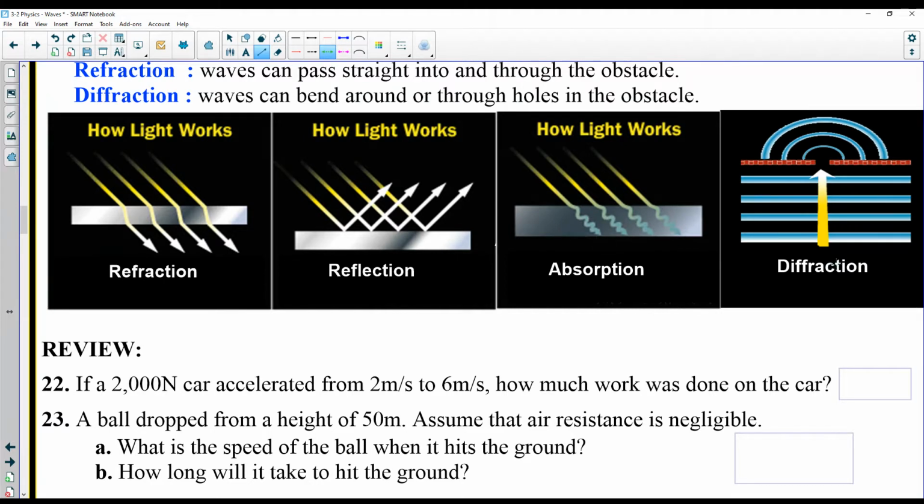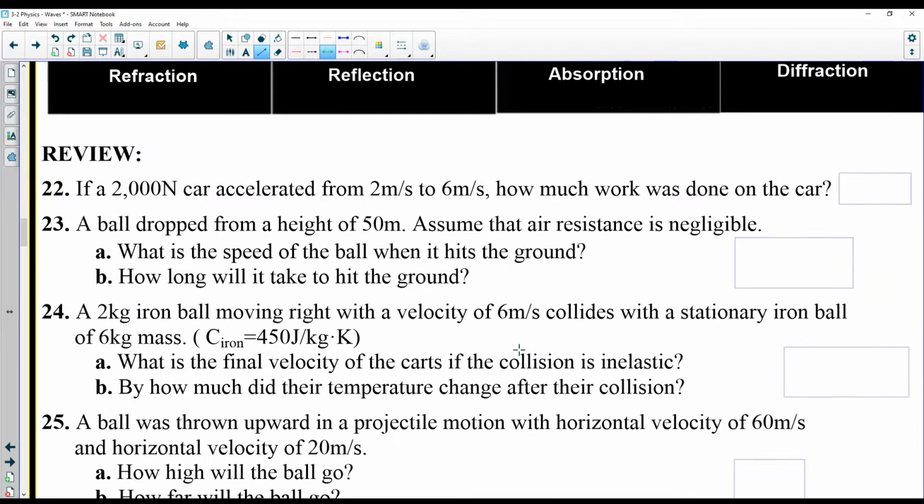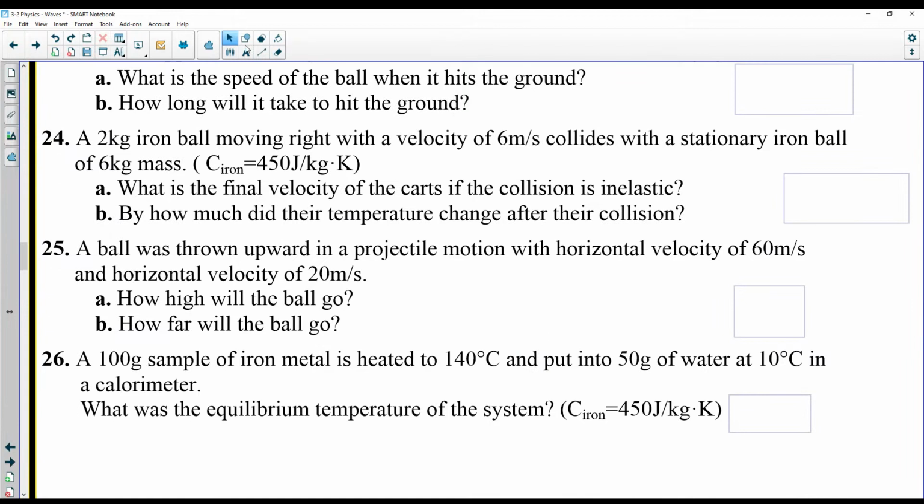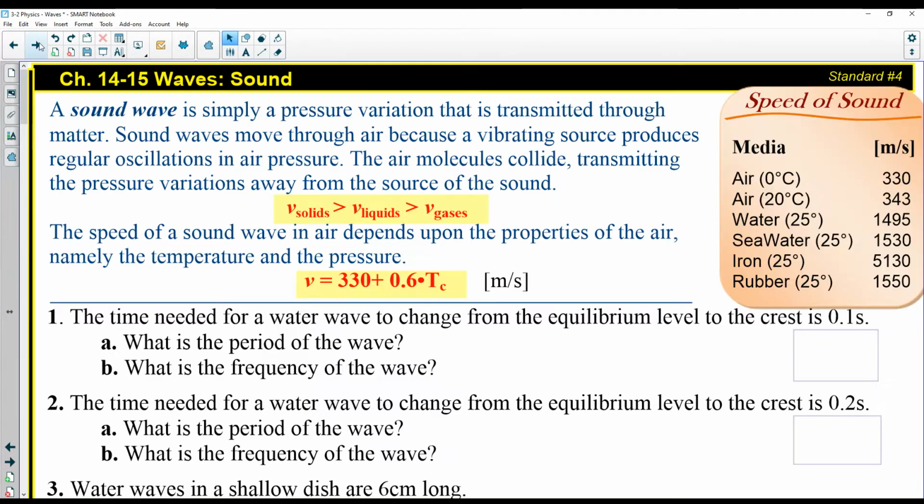And then refraction. You have seen probably the water waves when they're traveling and there is diffraction. The water waves when they travel and there's an obstacle in front of them. It can be just a hole or it can be a rock. So the wave kind of goes around that rock and meets on the other side. So that's called diffraction when there is an obstacle and it goes around the obstacle. So that part, and let me see.